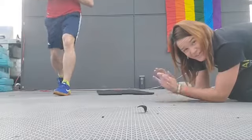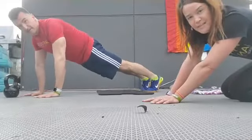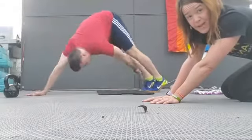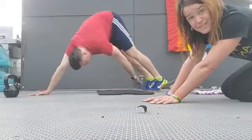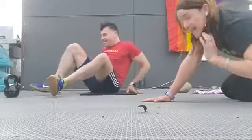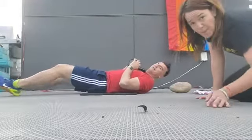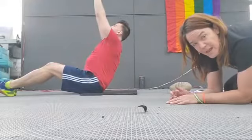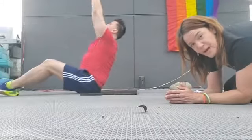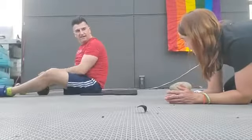Taking it up and then down. When I say halfway, you're going to switch. Our fourth move is going to be a plank to a pike toe touch. You're going to get in a high plank position, lift your body up into a pike, pull your fingertips to the opposite toe, back down to plank, then the other side. Make sure you're keeping your abs engaged the entire time — it is not a break at the top. Fifth move is what we call an A-frame ab. You're going to be on the ground, take that weight at your chest as you lay down, do a full sit-up, bring that weight overhead, twist it down to your right hip, bring it back overhead, then twist down to your left hip — making that A-frame. Then go back to the sit-up.